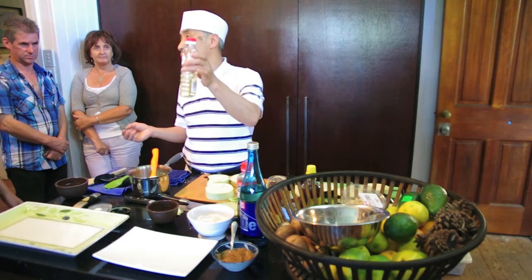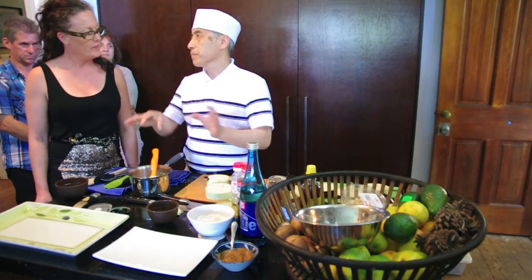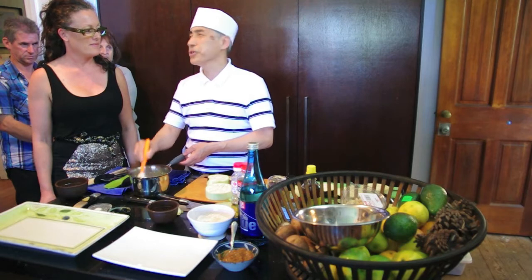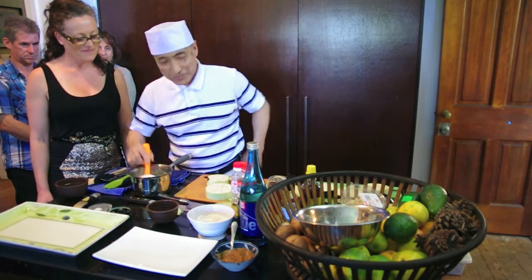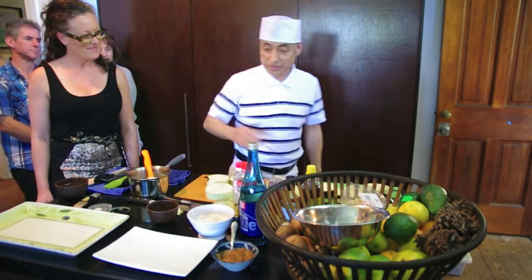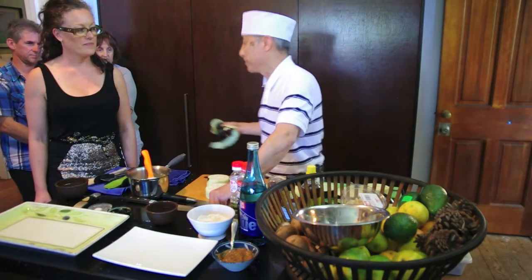If you don't have mirin, sweet rice sake, you can just add port, maybe, or any sherry. That'll do. Preferably mirin, if you can get it. Of course, in Brisbane it's readily available. You can buy mirin anywhere in the world these days.